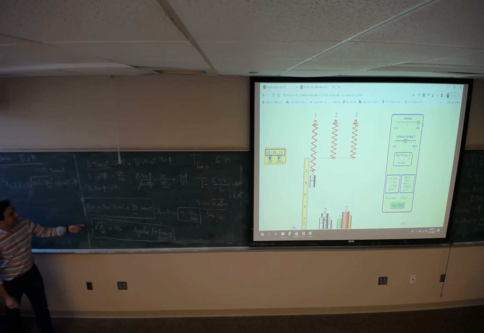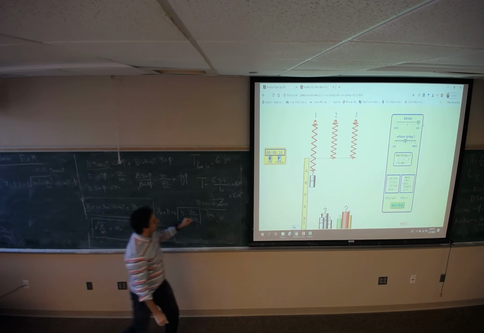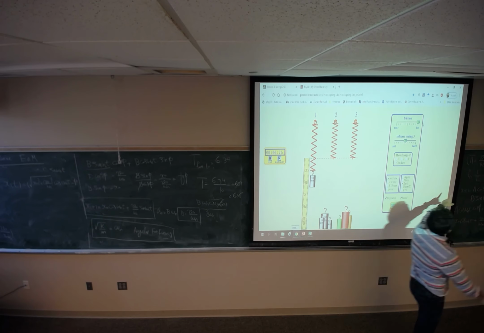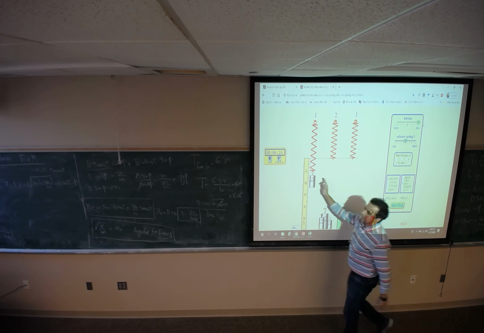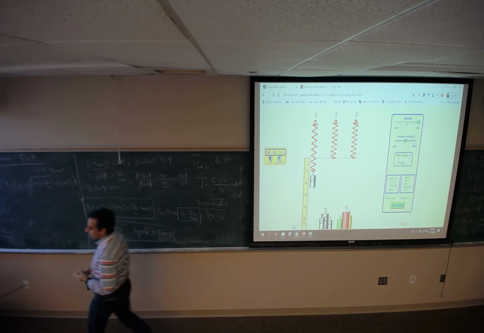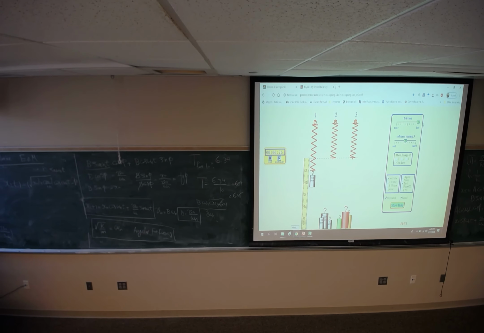Look at the T. What was the T? T was 2 pi over omega n. 2 pi for both systems is the same. What is going to be omega n? Omega n is the square root of k over m. For both cases, k and m are the same. So no matter what your x naught or initial condition is, as long as m and k values are not changing, you will get the same frequency for the system.